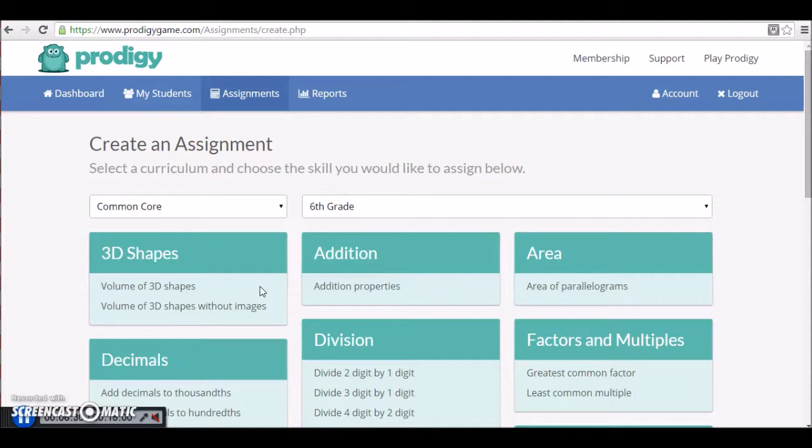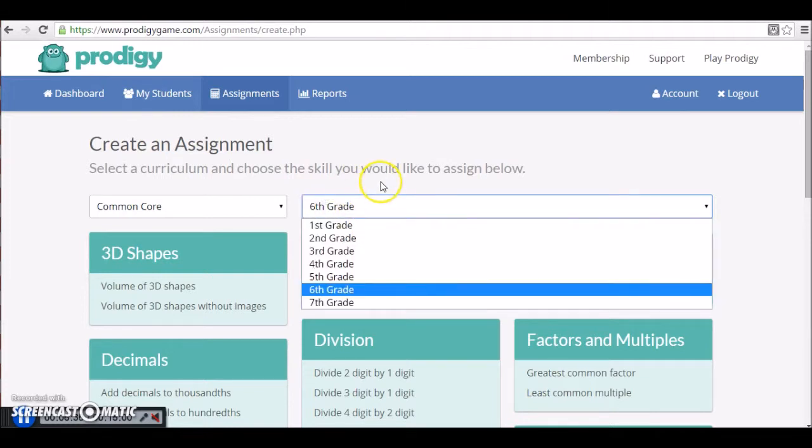Now once you're at this page, you're going to be able to choose a curriculum, and we're going to go with Common Core, and you're going to choose a grade level. Now in Common Core Prodigy, we don't go up to 8th grade, however, many of the topics underneath 6th and 7th grade also fall under 8th grade, so no worries about that.